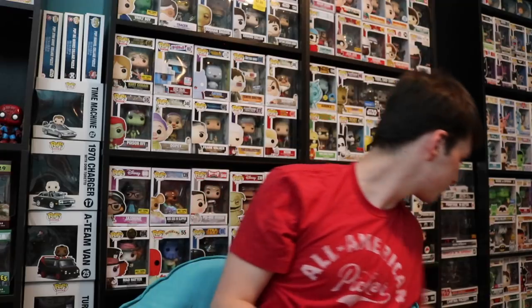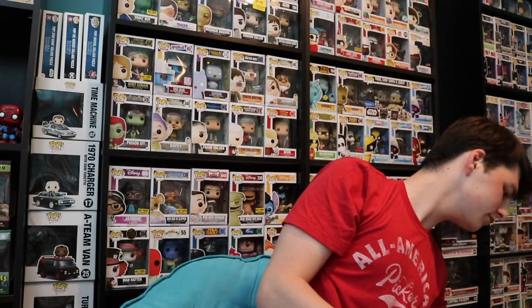Even with the characters that are just people is what I'm trying to say, Funko goes really detailed with them as well. If you guys know what I mean, they go really detailed, but just like people now, like before it would just be a head and body, but that one looks really cool and they probably could have gone even simpler if they wanted to, but I like the way they did it. They added all the gold and everything to this.